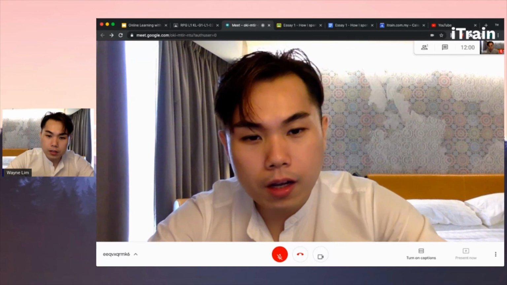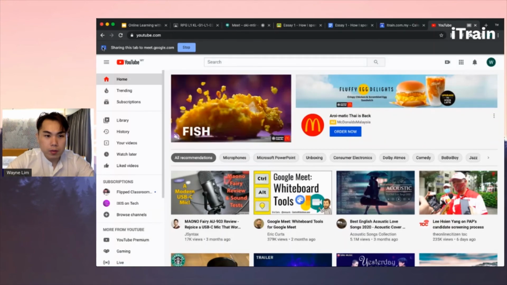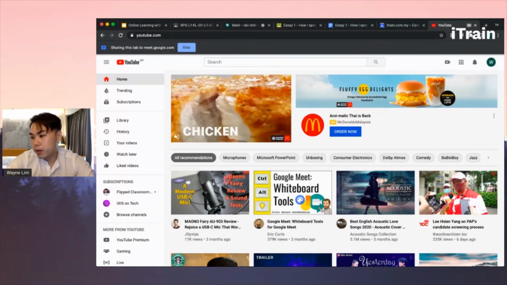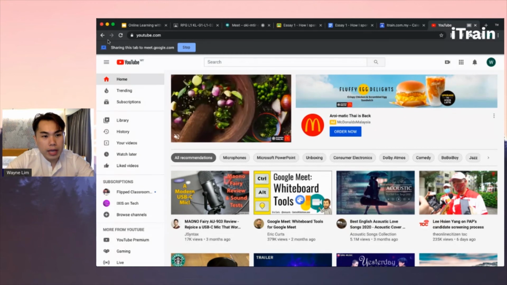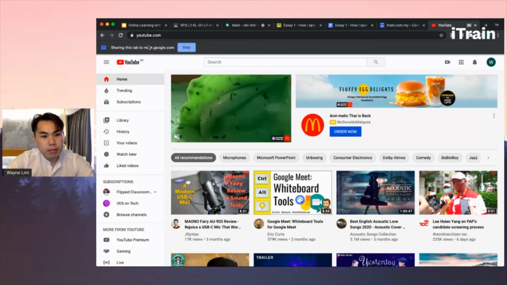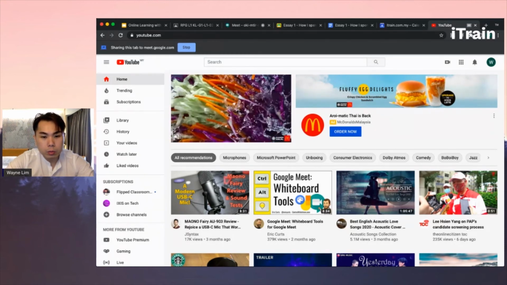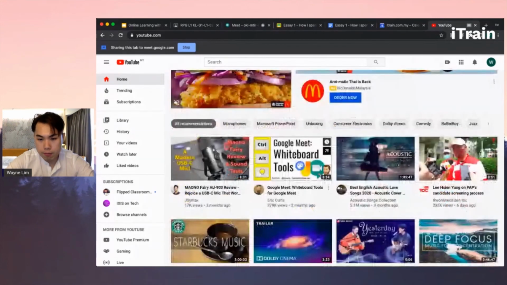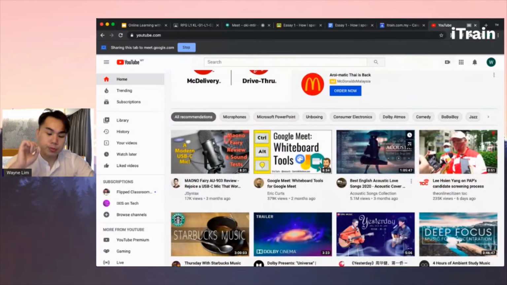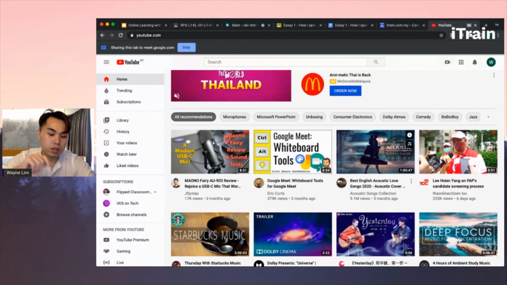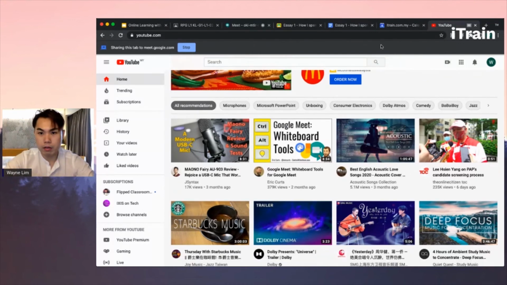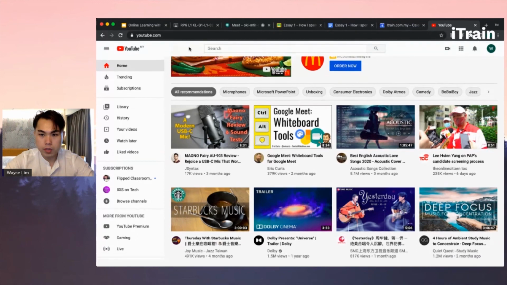So share. Once you share, you'll see a little bar on the top showing that you're sharing this tab to meet.google.com. So when you play a video, people will be able to hear the sound from this tab. All right. And I'm just going to stop sharing.